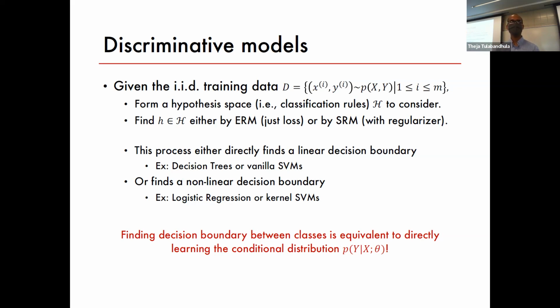At least logistic regression is producing a probability. With decision trees, you can massage it into potentially a probability if you want, but they're also producing either a class 1 or class 0, for example. So not all of them produce conditional probabilities, but if you have a decision boundary, you can think that you have access to some sort of conditional distribution. It's not correct, this last statement, but approximately it will make sense. Any questions? I don't want to confuse you with the last point. I'm just saying that this makes sense for logistic regression, but doesn't make too much sense for SVMs or decision trees, without some extra things which we did not discuss.